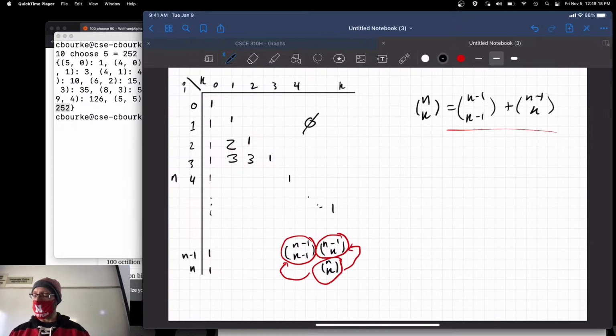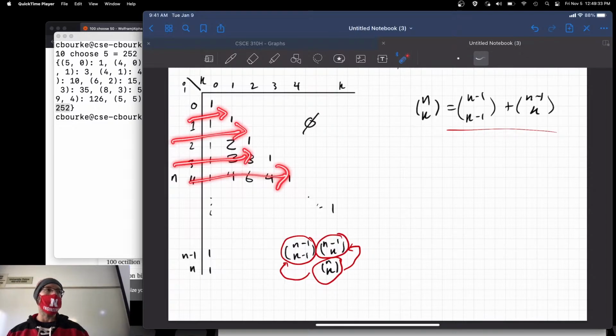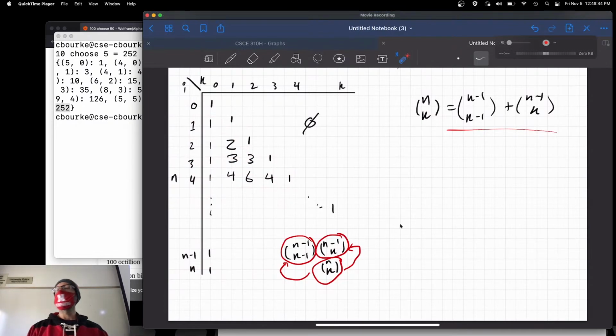Predict the next row for me. 4, 6, 4, dot, dot, dot, right? All you have to do is start at the top left and work your way row by row by row. By the time you get down to this last one here, guess what? You've got your answer, and that's where you stop. Help me to develop this code then.